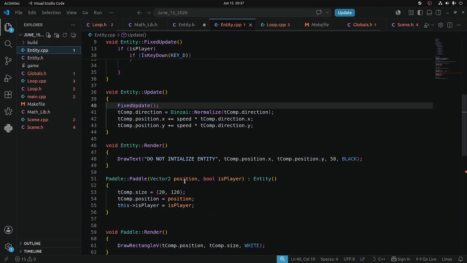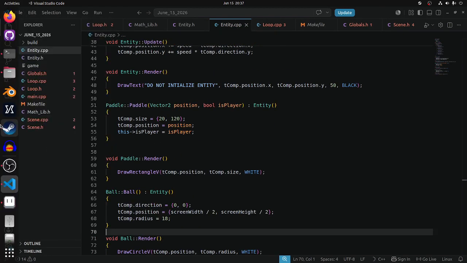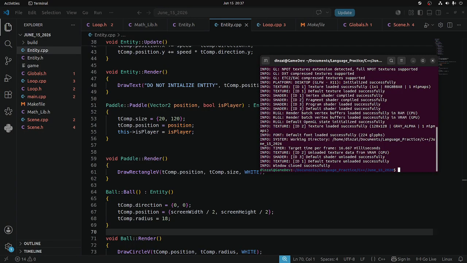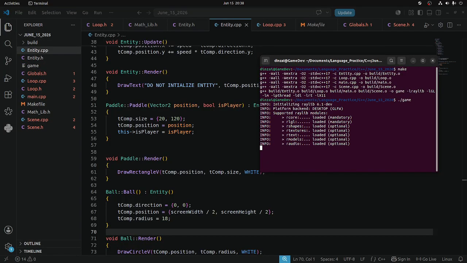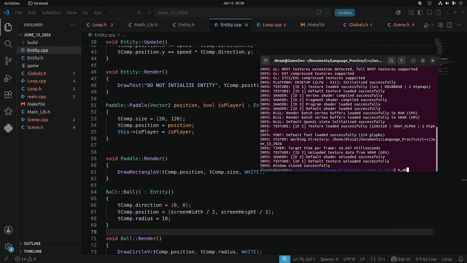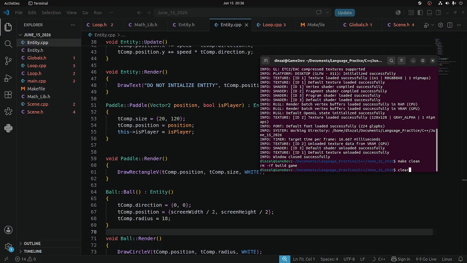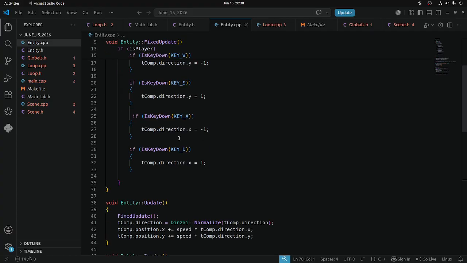And I was just kind of showcasing, in a lot of ways, the approach here to maintain scalability. So I'm going to make clean, clear, and make. Program should still build, should still run. And this box here should still collide with the other box. I'm just kind of showing in this tutorial how you can both make a game yet keep it compatible for future games.